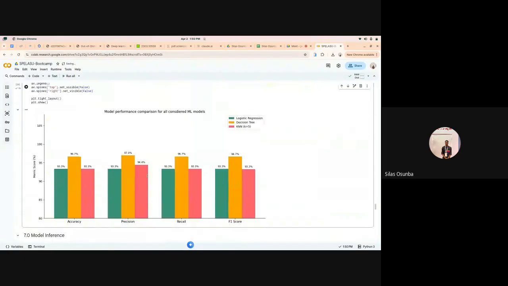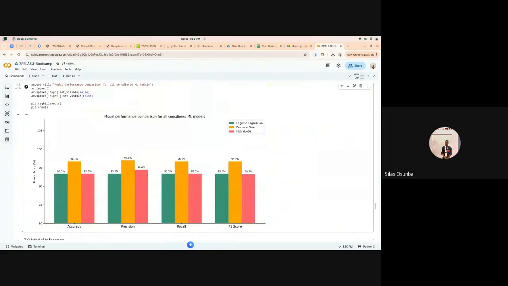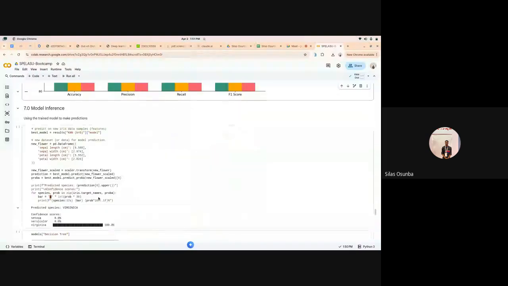You are plotting. If you are presenting to stakeholders, you are not presenting from a notebook. You put everything in slides. So these graphs are what I'll be presenting to them, that this is how my model is performing as a prototype before they can say, okay, let's go with the model, let's implement it, let's deploy it. Then these are what are going on in the back end, in Moniepoint, in OPay, in financial system applications. These are what are going on in the back end before they will integrate into an app anyone can use. So they will test it, go through series of processes and so on.